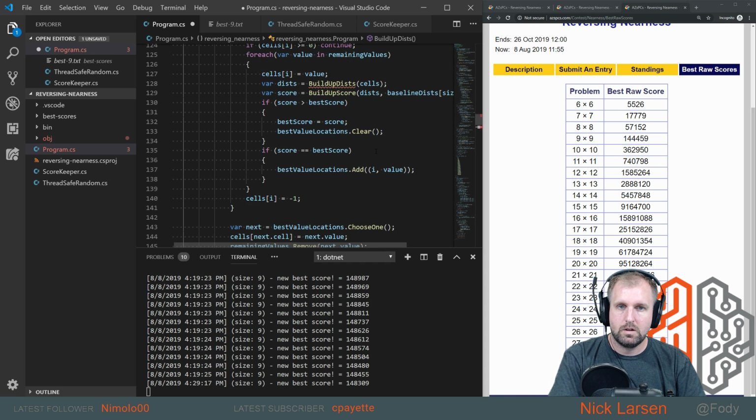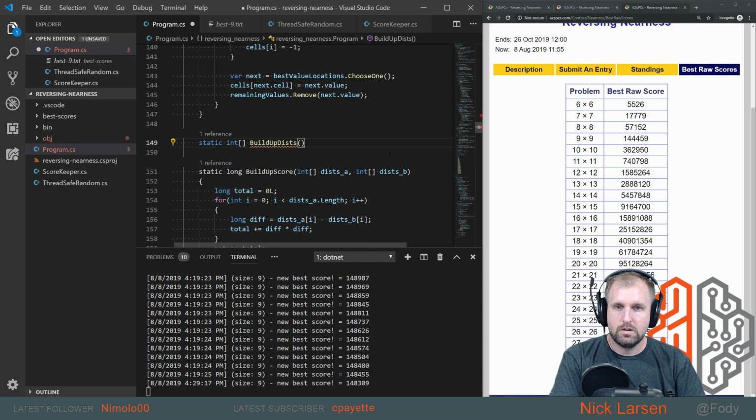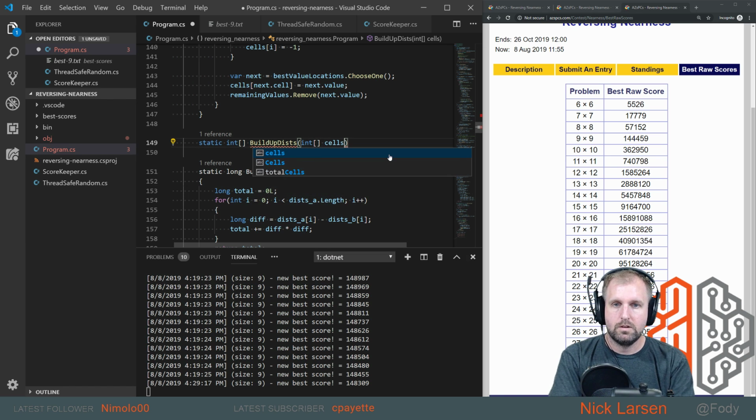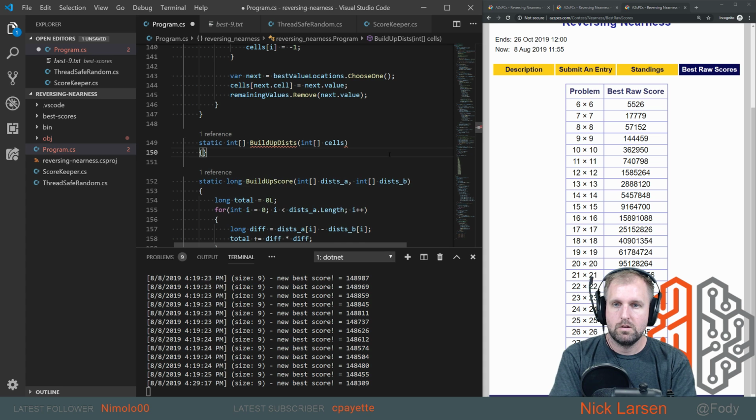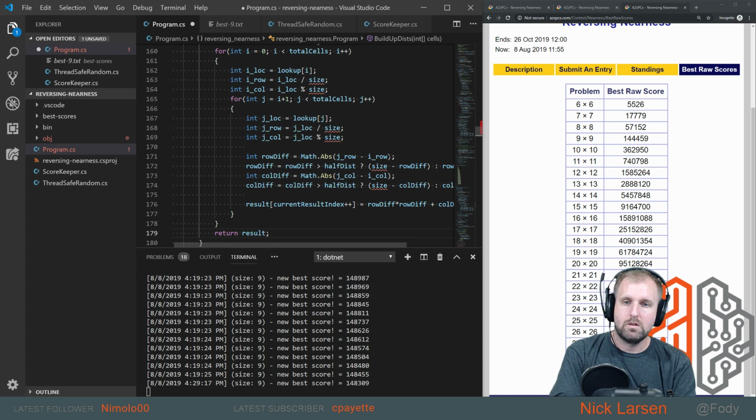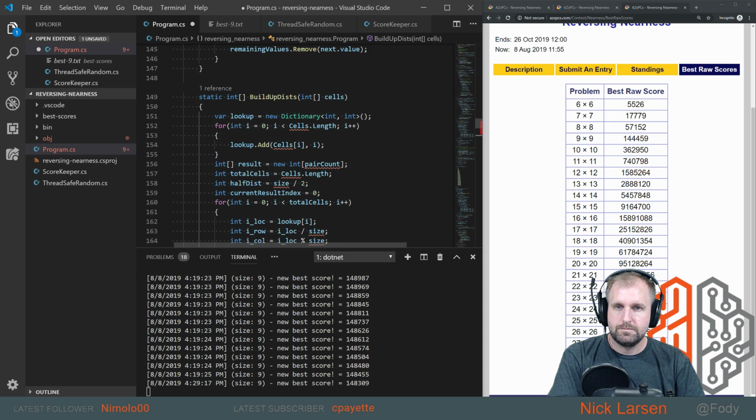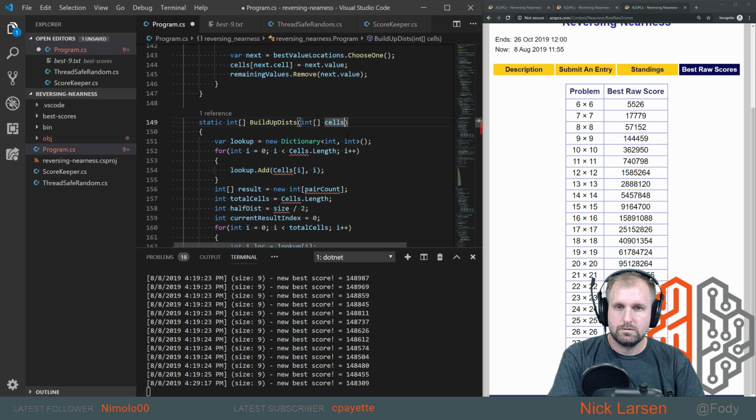And what does that take? The cells. Int array cells. Okay. And a size.